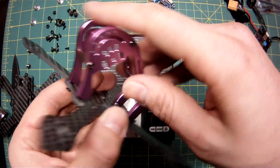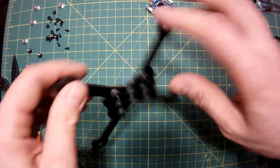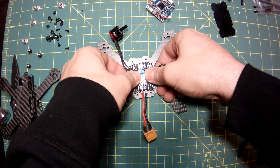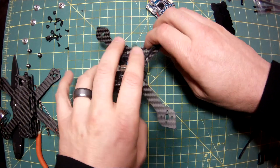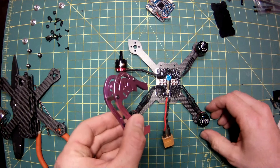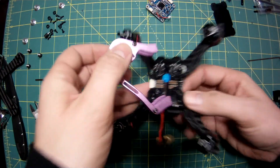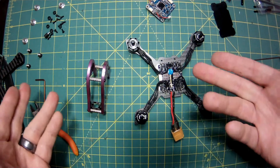It's going to be really cool to have all this protection too, because I crash a lot. I've installed the initial standoffs, and I'm realizing now that hopefully we don't have any clearance problems. This is a 4-in-1 ESC and I have it with the tabs forward and back, so I'm hoping it doesn't interfere with the cage. We all know part of this hobby is fixing problems as you run into them. There are also two zip tie holes for the XT60 connector. I need to know: will the cage fit with the ESC in place? I can tell you right now it's hitting the ESC tabs in the back, so I'll probably have to get my Dremel out and cut some material off the inside.